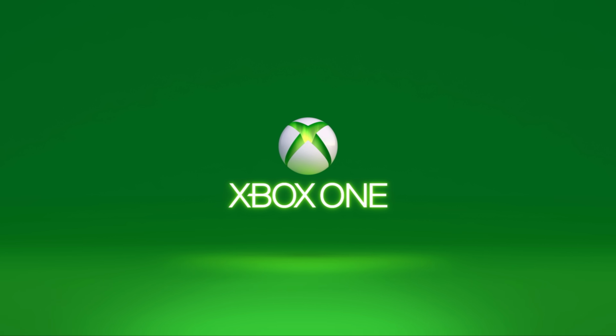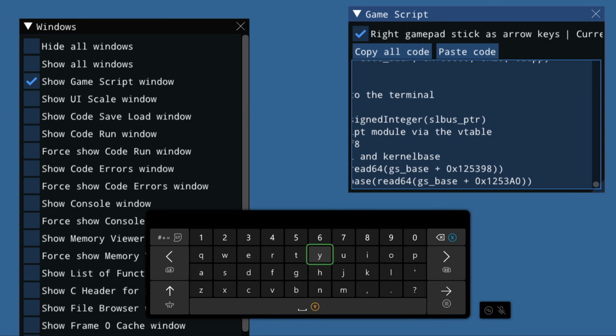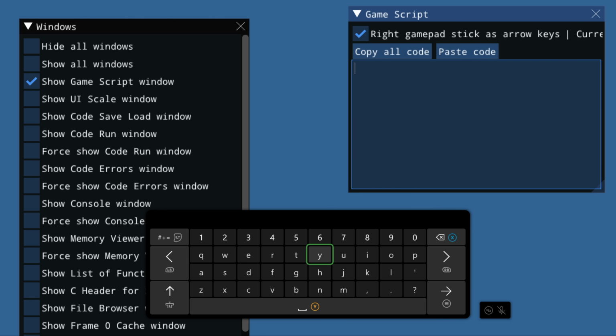If you want to run the new PoC, all you have to do is open up your Game Script app and delete all of the previous code from the old PoC. The easiest way to do that is to plug in a USB keyboard and then just do Control A and backspace to get rid of all the previous text that's in there. And then you can just copy the new PoC script using Notepad T, or you can use a rubber ducky or Raspberry Pi Pico to inject the new updated code into the Game Script app.